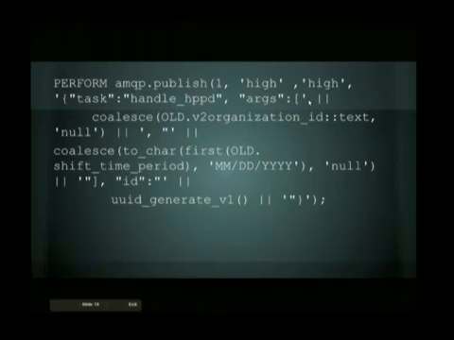Our arguments are a list of the organization ID. Once again, this is a trigger, so this is all just saying, get the organization ID from the original row in the trigger for this particular one. We're converting it to text because this is JSON. JSON needs to all be in text, otherwise you're going to get a syntax error when you try to concatenate all this stuff with those pipe operators. We have another parameter that we just happen to be passing null to.